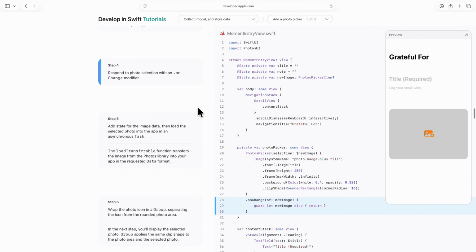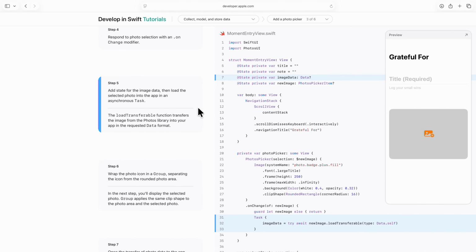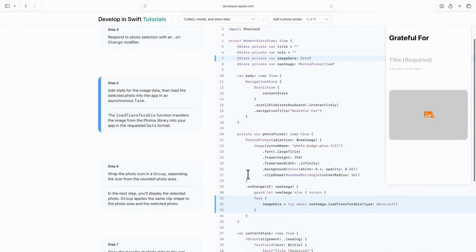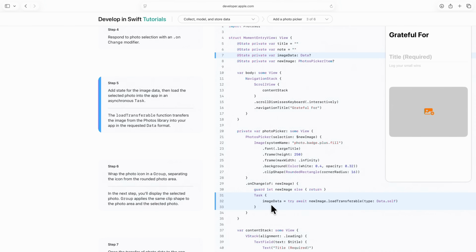So I'll scroll down to step 5, which declares an image data variable on top. This is an optional data type, which will hold the data of the converted photos picker item. This occurs on line 32 within an asynchronous task. It transfers the image from the Photos library to the app.